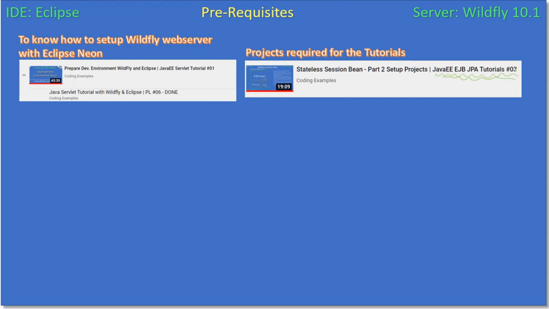So watch this one to create all 4 projects. There are the EAR project, then the session bean and the client, then a web project, a dynamic web project. Then to learn JPA entities, we will create one more project called the JPA project.